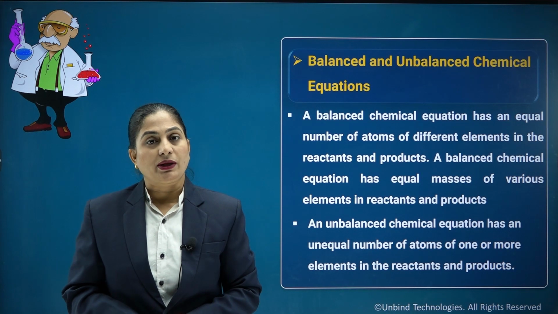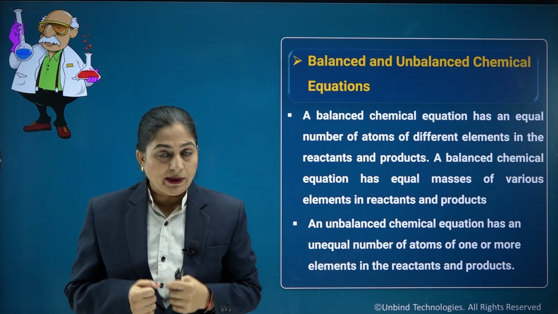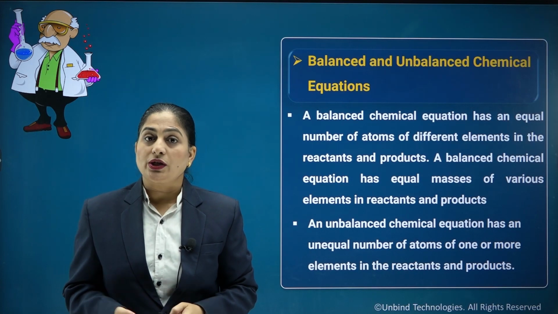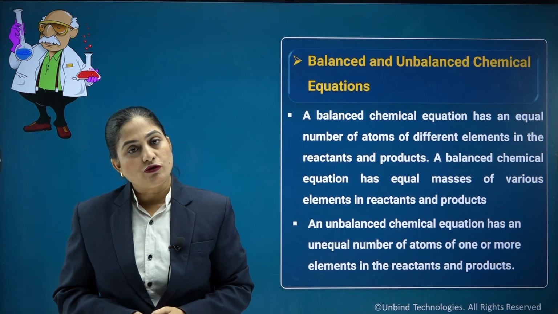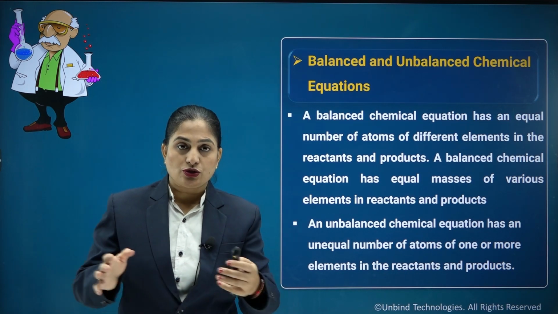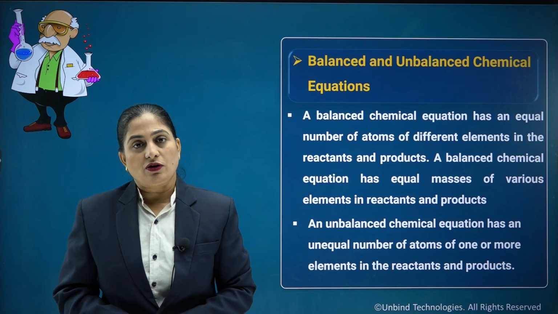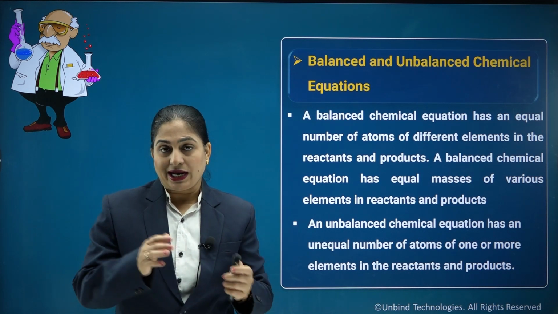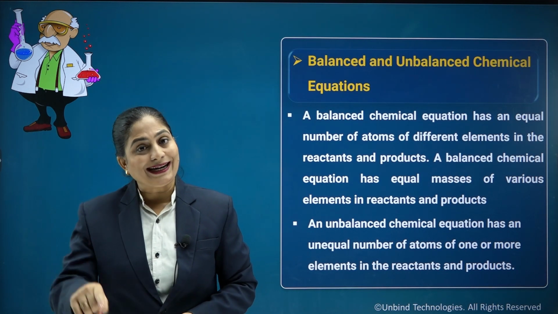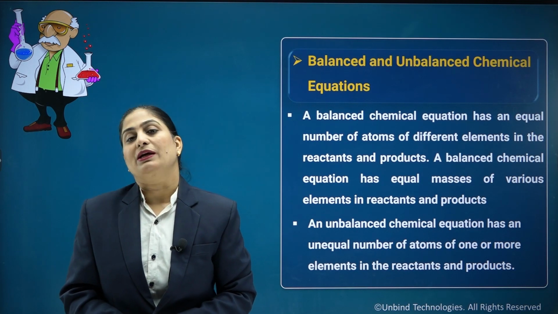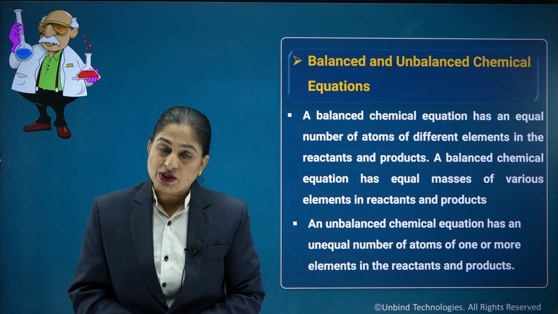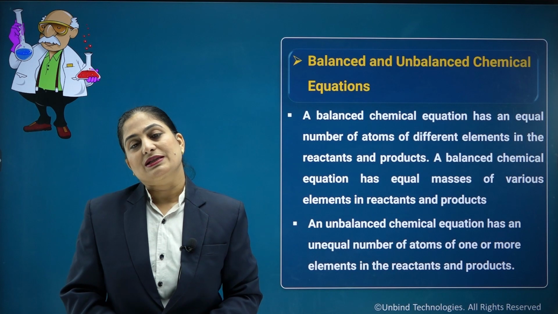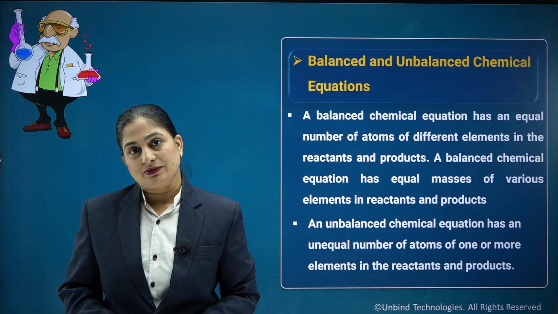If we write any chemical equation, it would be complete and correct only when we write its balanced form. Because we need to balance the equation in order to satisfy the law of conservation of mass. That means the total mass of reactants should be equal to the total mass of products. That is the law of conservation of mass and it would hold true only if the total mass of reactants is equal to the total mass of products, and that can be done only in a balanced chemical equation. Whereas an unbalanced equation, we call it a skeletal equation. It has an unequal number of atoms or substances present on the reactant and product sides.